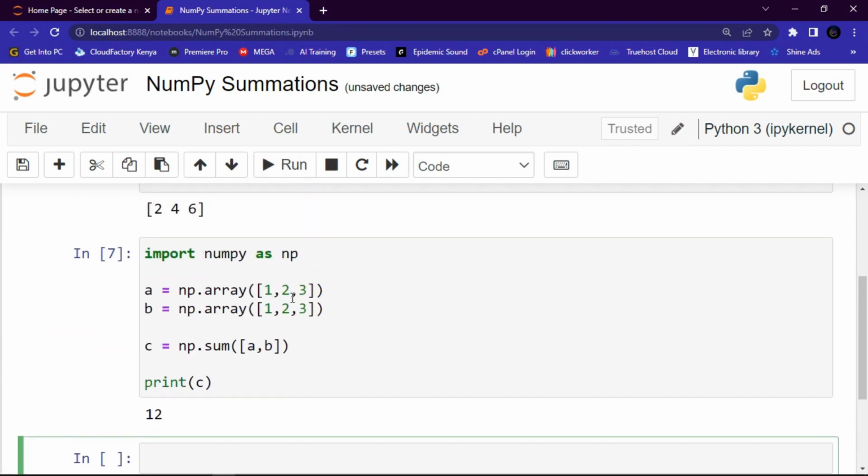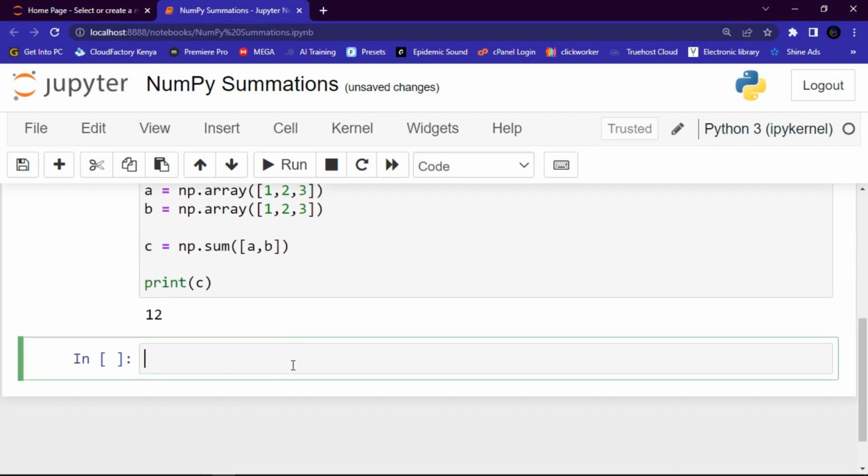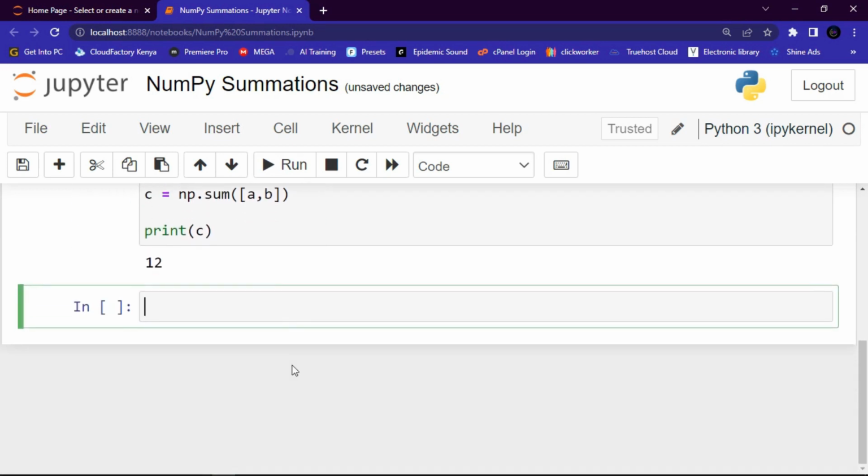And then guys, basically it has added the values in array list a to the values in array list b. That's why all the values here, for example 1 plus 2, that is 3, plus 3, that is 6, times 2, that is 12. So basically that's how we can add the values in the array list.